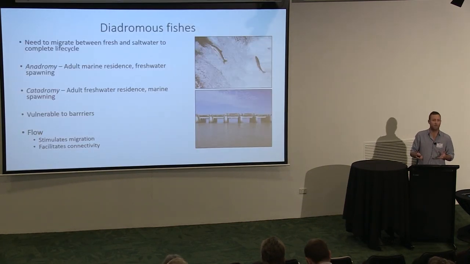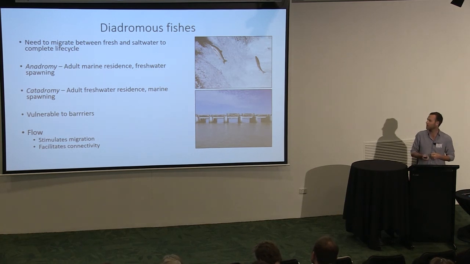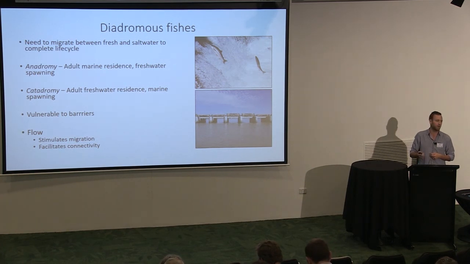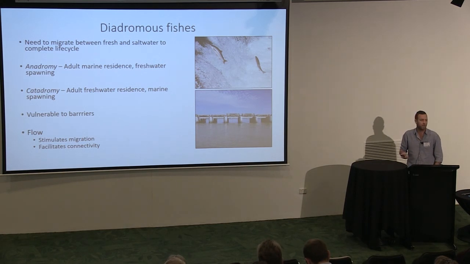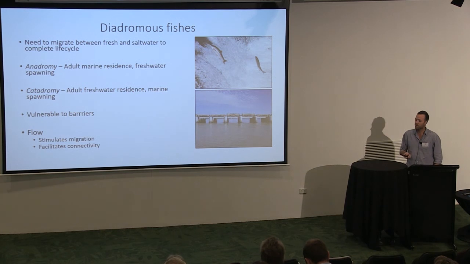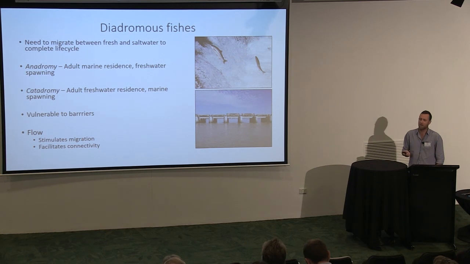One group of fish that has really unique life histories, and may not be completely familiar to a lot of people, are the diadromous fishes — those that have to move between fresh and salt water environments to complete their life cycle. In the basin there are two forms represented: anadromy, typified by salmonids from the northern hemisphere with predominant adult residence in the ocean and migration upstream to spawn, and catadromy, characterised by adult freshwater residents and downstream migration for marine spawning.